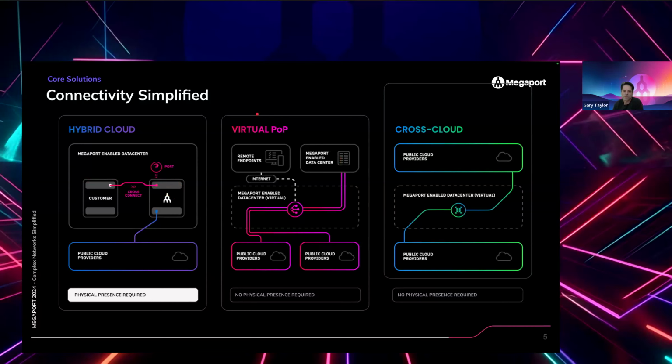We then have virtual POP. This is on-demand network function virtualization. Here you can deploy SD-WAN gateways, virtual routers, and virtual firewalls in just minutes in real time in over 80 locations globally. And then on the right, we have cross-cloud, and this is essentially where you would spin up a virtual router, and that handles traffic between two or more clouds at the edge. You can obviously bring that traffic, that is now cloud to cloud, back to your own physical environments via a physical Megaport. In the demo, I'm going to show you how easy it is to connect different devices to each other from two separate physical networks.